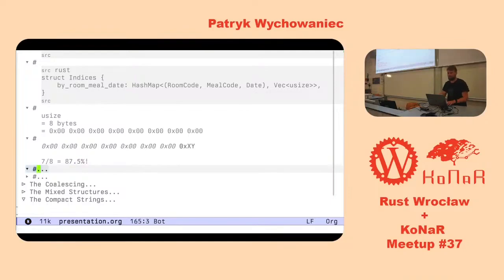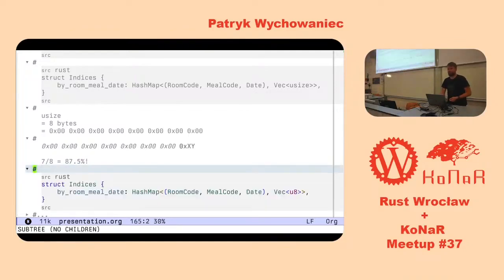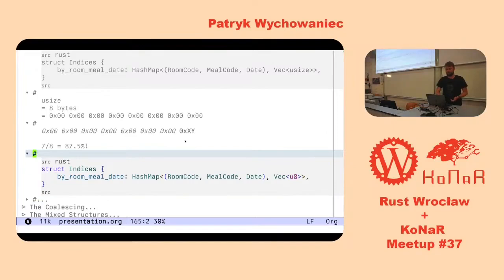On the other hand, we wouldn't want to just use a vector of u8s, the smallest type possible. We don't want to do that because in some cases we can have more prices than that, so we can get 300 prices, let's say, and we want to be able to still handle it correctly without panicking. And if we'd use u8, we would have to panic because we wouldn't be able to represent those indexed prices.